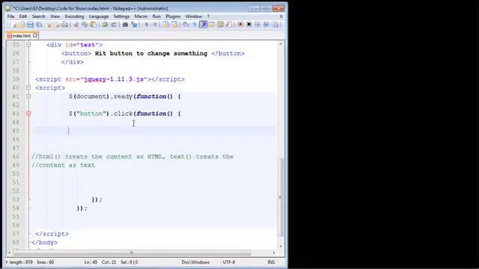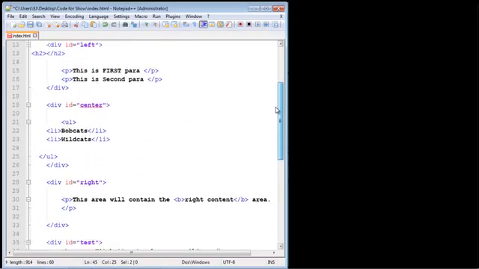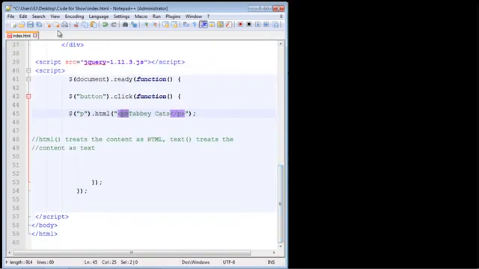Okay, so I'm going to go ahead and copy and paste the first line of code here. As you can see, we're going to use the HTML method. We've got the P selector, so we're going to select all the paragraph tags. And then we're going to change the text to tabby cats. And you'll see here, because this is an HTML method, we have to use the paragraph tag. So that's what will be submitted, not just the text, but also the paragraph tag, and that is the HTML portion of this method. So all of these paragraph tags in here should have their text changed to tabby cats.